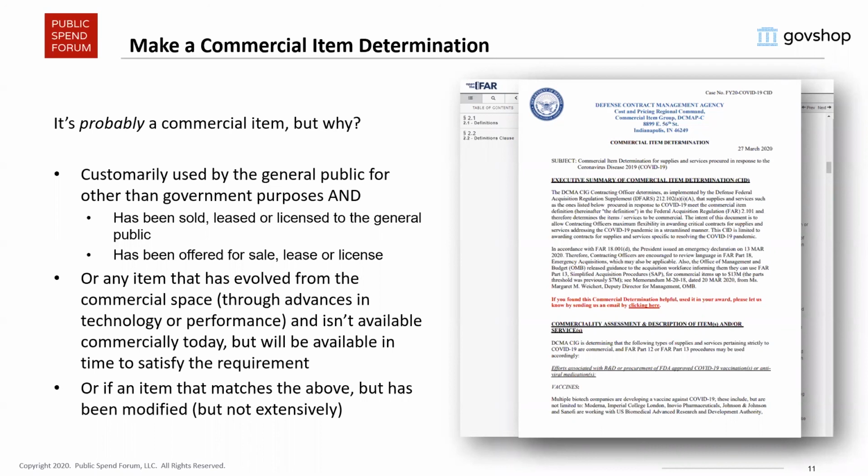That's a great question. I think you could even just fit the items that you're buying in response to this under a commercial item definition, because would they be generally used? Would anything that could improve the COVID-19 response be used by the general public and be sold or licensed? Most likely. So you're probably buying commercial items. My rule of thumb was always, unless I know it's definitely not a commercial item, I'm pretty much going to operate as if it is a commercial item. All right, on to the next.